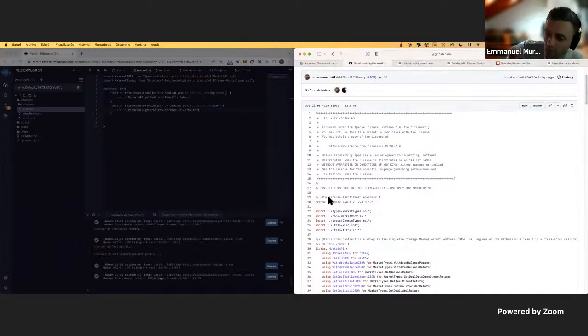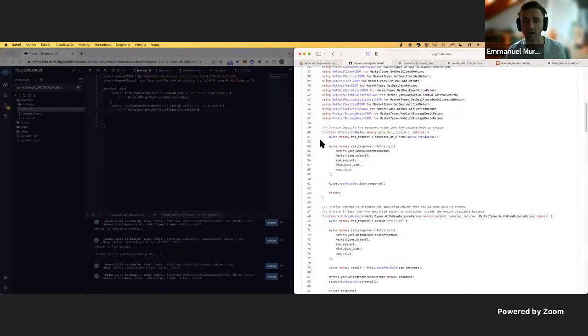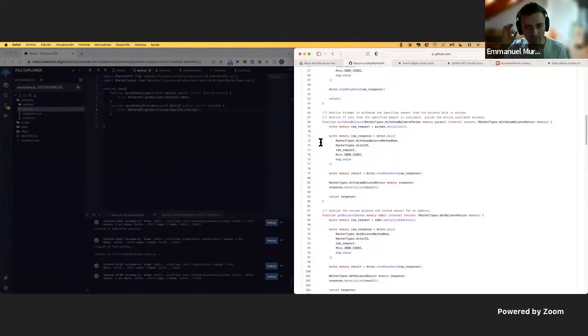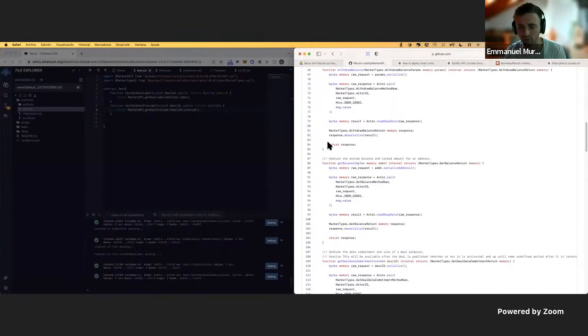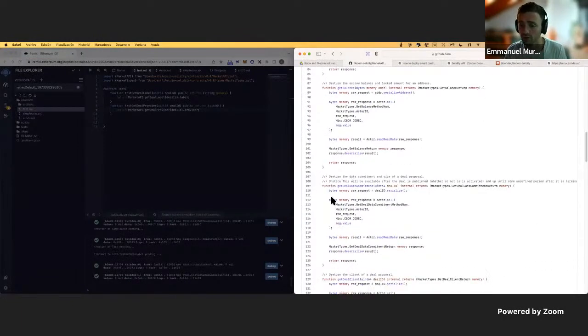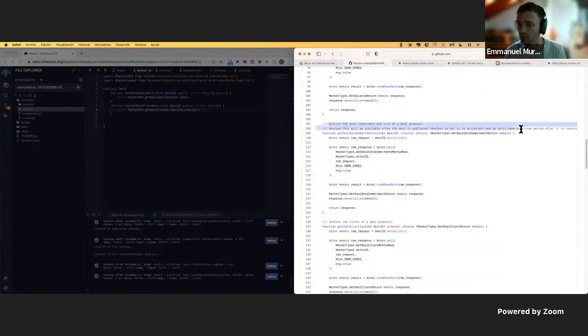So let's say, Luca asked before if you can from here add some collateral to a new storage deal or anything else. We have a lot of methods here. Some of them are commented. We are trying to comment them all, so you have more information on the contract, on the library itself.